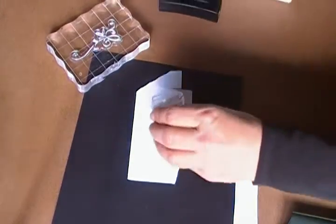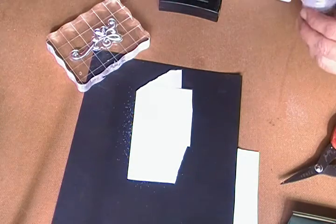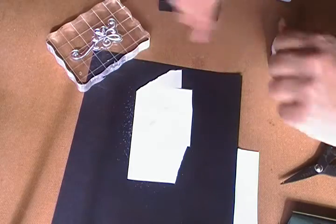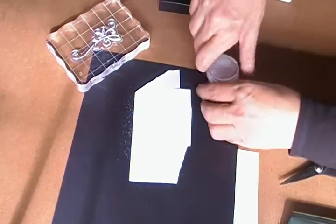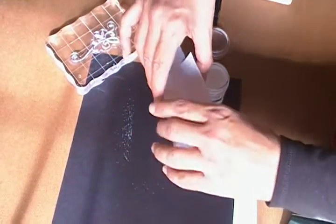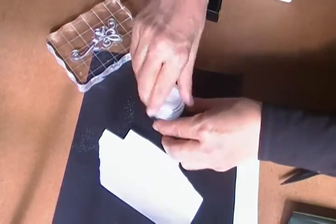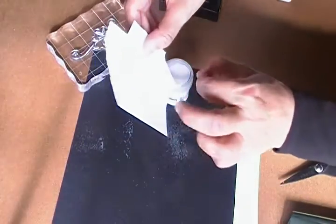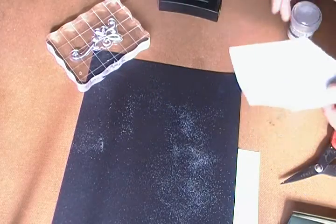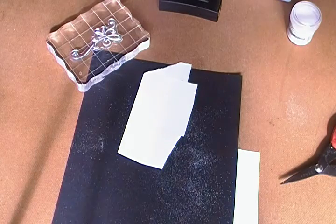Throw some of this sticky embossing powder on top of it. I didn't de-static at first because I forgot, and I don't even have one of those de-static tools because I haven't found one in the store. What I usually use is dryer sheets because I do a lot of laundry — I do laundry like every day. I have 15-year-old twin boys and they change a lot, so I've got dryer sheets all over the place. But for some reason I didn't use one right now. So I'm just going to close that off and try to get some of the excess off.